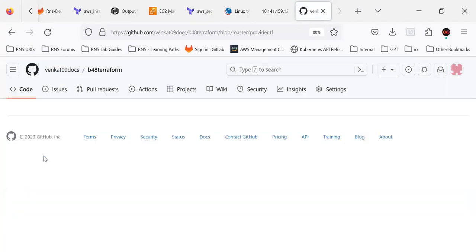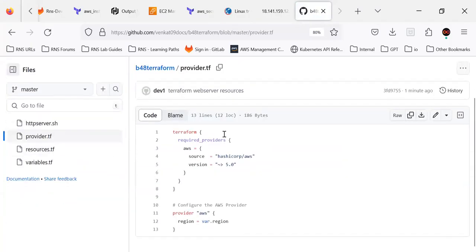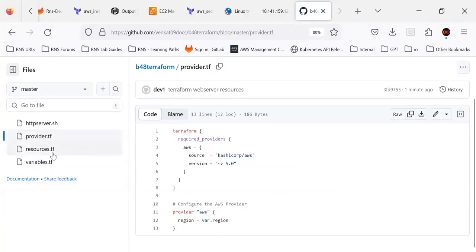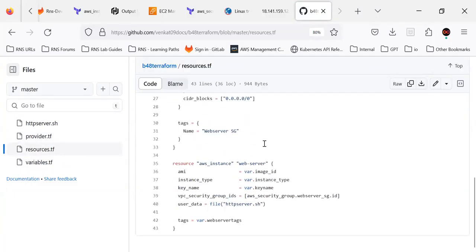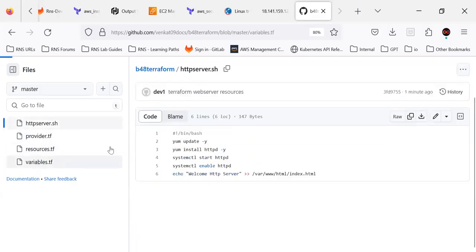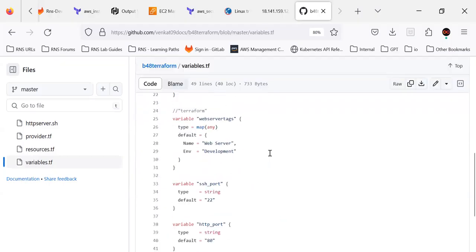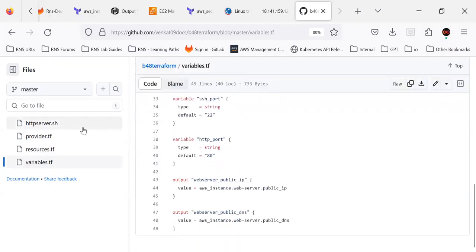Provider specification. Resources specification. Yes, there are two resources which are defined, and this is the shell script. And finally, the variables file. Okay, you can try to use this GitHub repository.